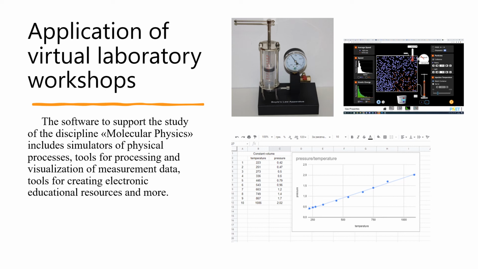The results of measurements are presented in the form of a graph of pressure versus temperature for different numbers of molecules of different types. An example of such a table is the table in Figure 5, made in the Google Spreadsheets cloud application.